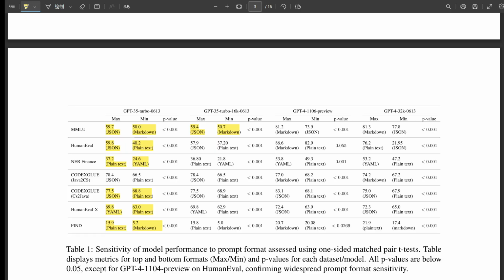Basically, what that tells us is that even if you find the perfect format for one model, it's probably not going to work the same way for another one, even within the same family. So each model is like its own unique puzzle, and you've got to figure out the right approach for each one. There are no easy shortcuts. Exactly. It really highlights the need for model-specific prompt engineering. We can't just rely on generic solutions. We've got to get to know each model individually and figure out what makes it tick.